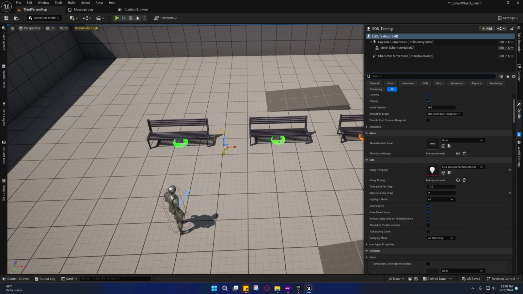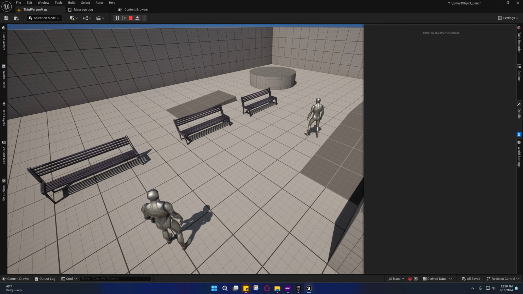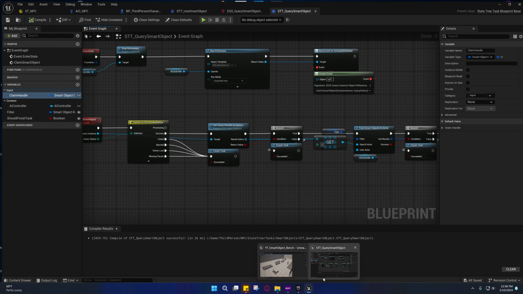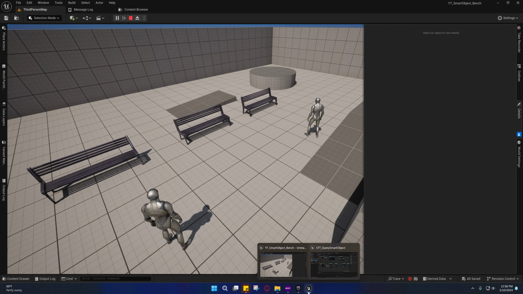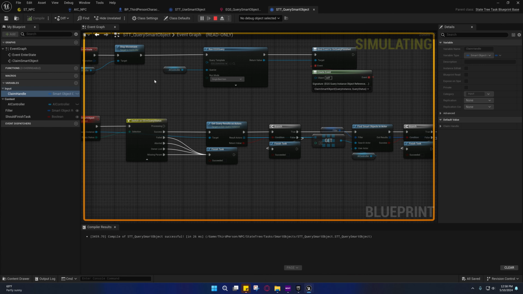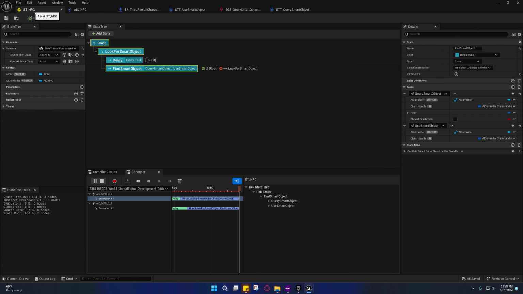So remember that bug I told you about? I can't be too sure that hasn't affected this. So it doesn't look like they're moving, but you'll see that they are looking for smart objects. For some reason, it's not actually doing anything. If we break on exit, the thing is though, these breakpoints inside of here don't always work.